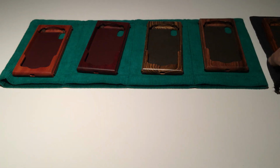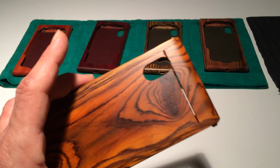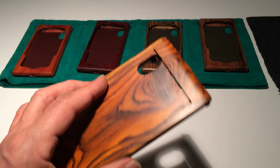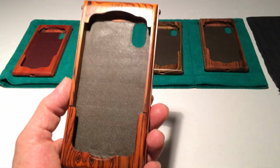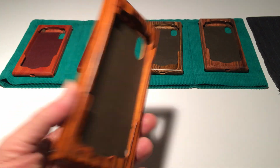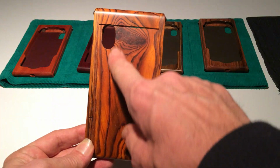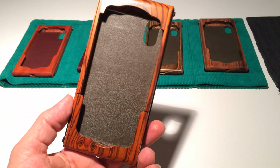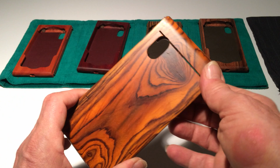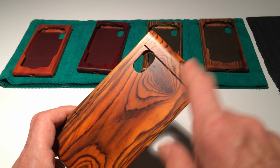And then the last of the series in this batch for the iPhone 10 is the Cocobolo. Again, this is actually an endangered wood. It's coming in limited supplies, so it's a little more pricey, but just look at that cathedral style grain pattern that we have on this one. This has wonderful orange and slightly red overtones mixed with browns.